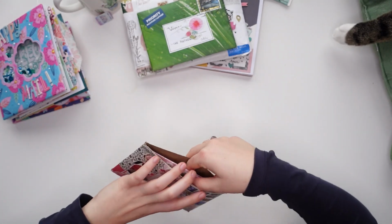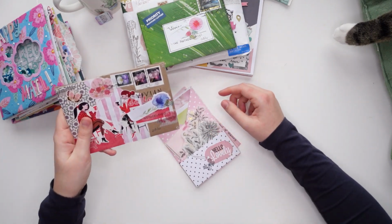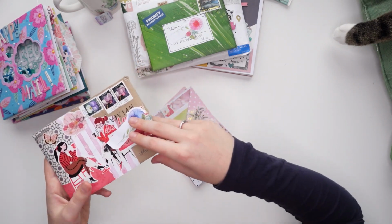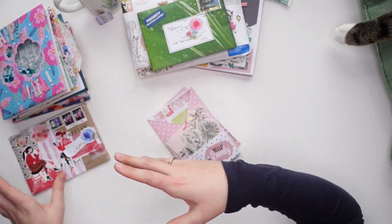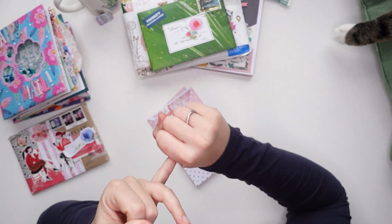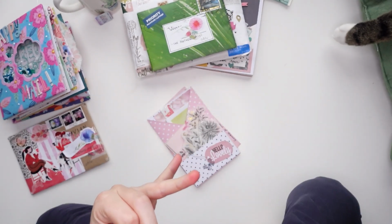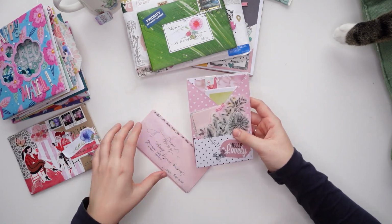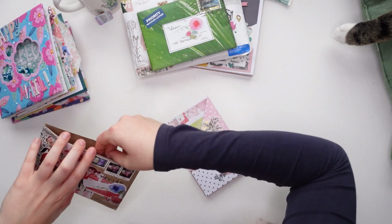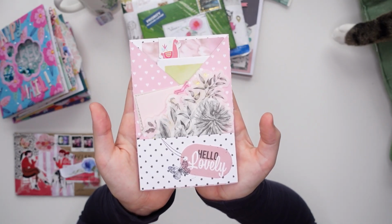I have to say, I took one part of this mail out already, because I received this mail a few days before my birthday, and Jenny actually included a little birthday package for me. So it was a postcard. I actually hung it up in my craft room. It's a birthday postcard with some little goodies, and it was wrapped really nicely. So there was another part of this mail, but I took it out. This is the letter, which I will put aside because that is private. But it's all lovely and pink.